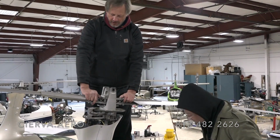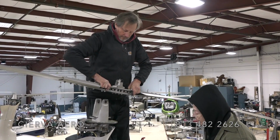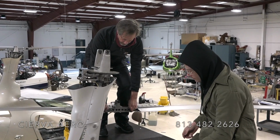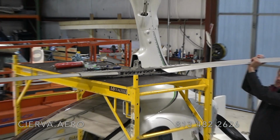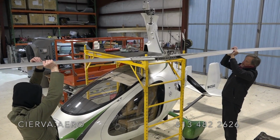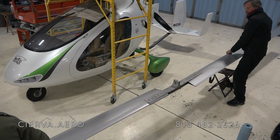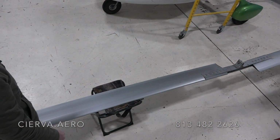I'm just going to lift the rotor off and set it down where my feet are. You ready? Right. Watch out for propeller blades. There we go. All right.